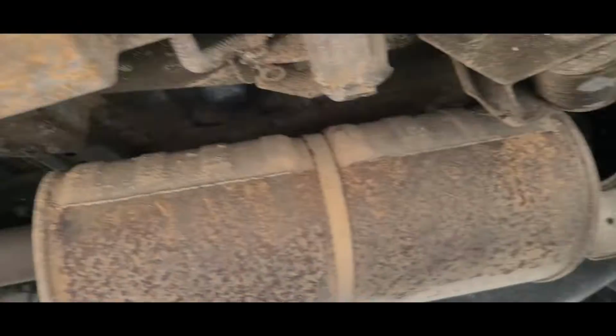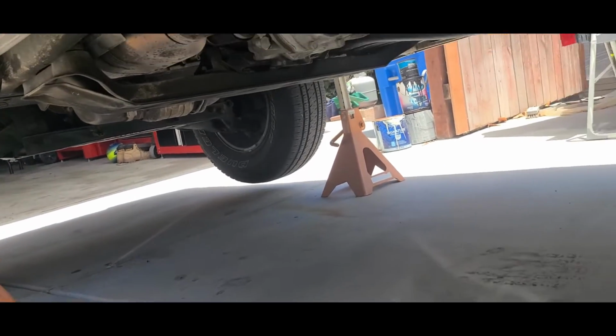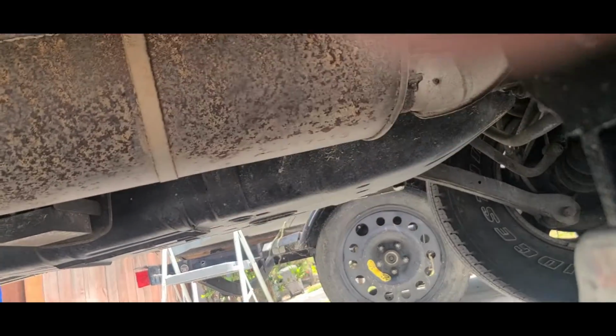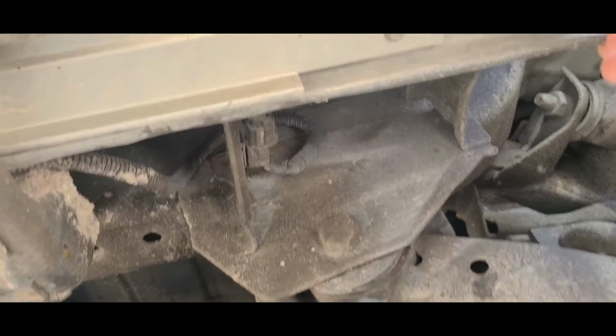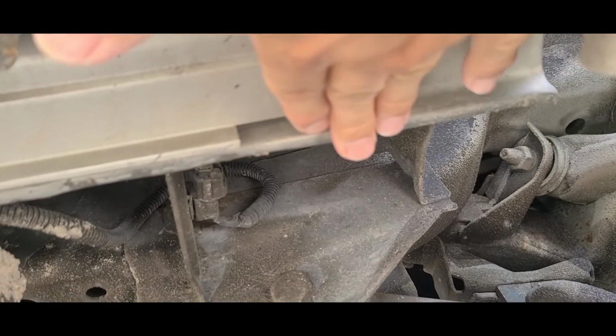Okay, so let's continue putting the vehicle on the stands here. As you can see, my driveway is a little bit on a slope, so gotta be careful here to kind of balance things out. Now, to put the jack stand on the rear area here, basically you need to put it towards the end of where the sill ends. So this is the sill right here, so the jack stand can go like in this area here.